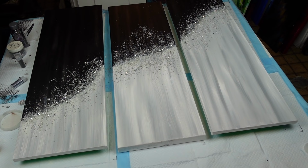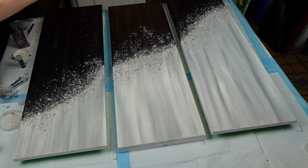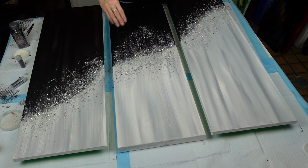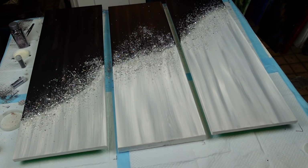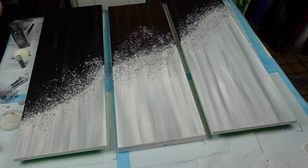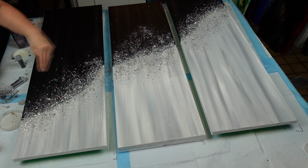That's good. And then we're going to do a little bit of Martha. We're going to try to do silver on the bottom and maybe black on the top. We'll see if I can. It's even hard just to rub my thumbs together. Oh my goodness. Sorry, I gotta quit. So now I'm going to put a little bit of Martha on the top and then we'll come back with the opulence or the onyx, I should say. There we go.